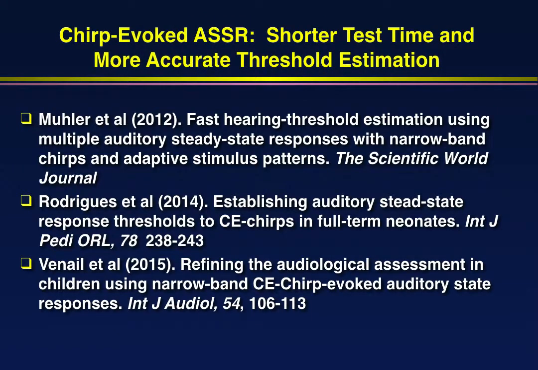Now, in recent years, the traditional ASSR with pure tones has been restudied using chirp type stimuli. We've already talked about chirp stimuli, which are a much more effective way of activating the cochlea. And the results of this research show incredibly short test times. That is, because the response is bigger, it takes less time to see it. The ASSR is detected rather quickly. These are just a few of the many articles on that topic. I'm going to highlight another article, a more recent one, to illustrate what I'm talking about.